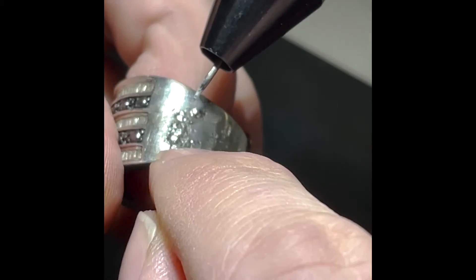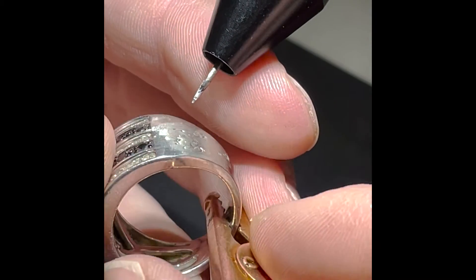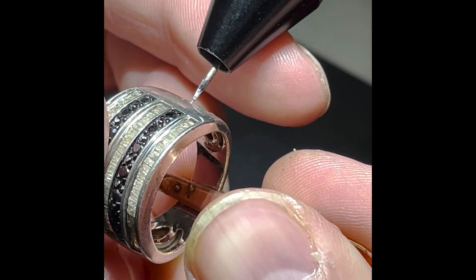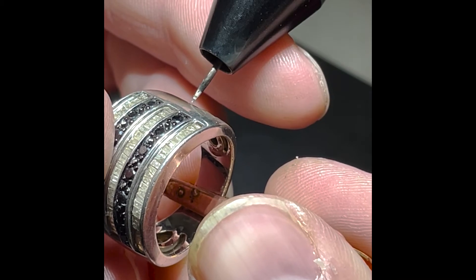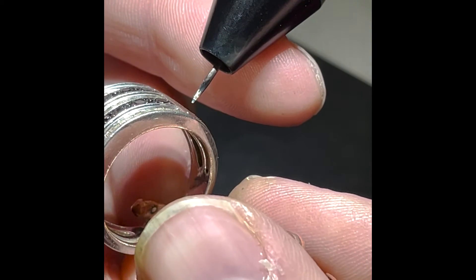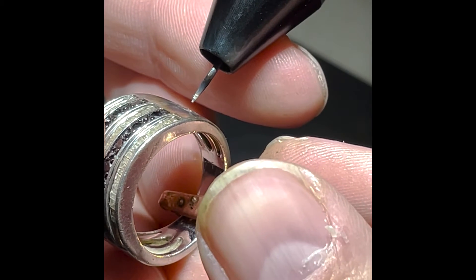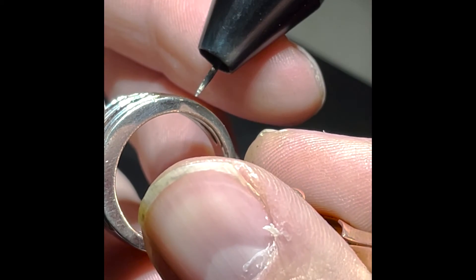It doesn't look pretty yet, but we've got lots of material there. I'm going to go polish it down and see how we did. After polishing, you can see there's still quite a bit of porosity here. On the right side it's not as deep as it was, just around the edges where I was welding — just a few little cracks. So I'm going to go ahead and weld right there again. I might not even need to add material because there was still enough on the side; it just wasn't pulled down into where I needed it. Everything was mostly filled up — there are just a few places that need a little extra attention.